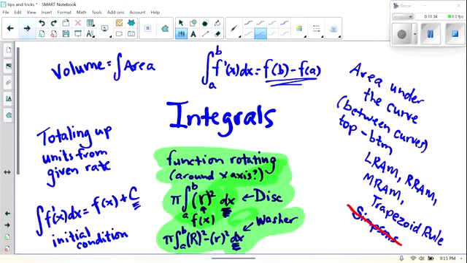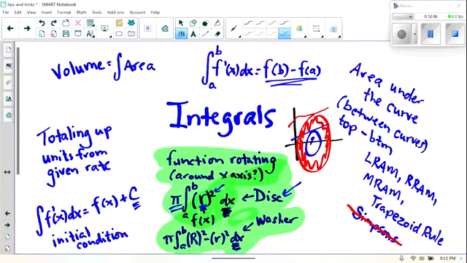Sometimes they rotate around a line, typically the x-axis. If we rotate one function around the x-axis, that gives us a disk, which is a circle, which is pi r squared. The function is your radius. But sometimes they have two functions. And now I have a washer, which means I want all this, but I have to subtract the blue from it. It's the bigger curve squared minus the smaller curve squared. Don't forget they're circles, so you still need that pi on the outside.